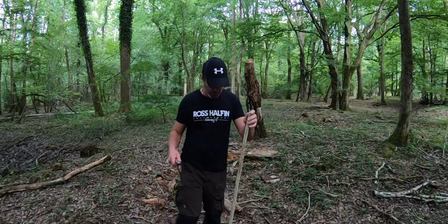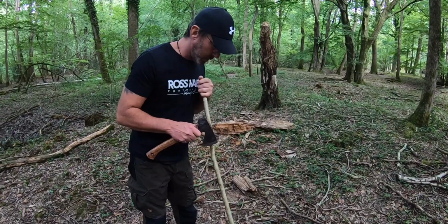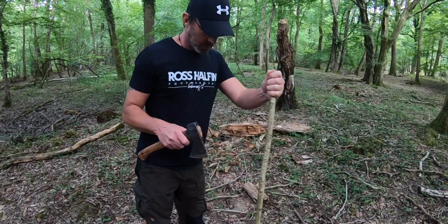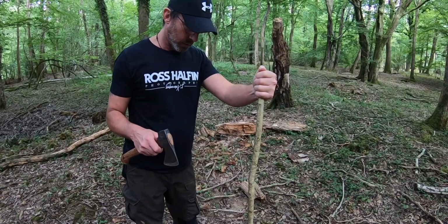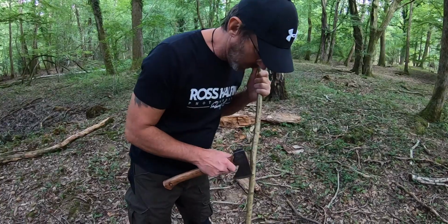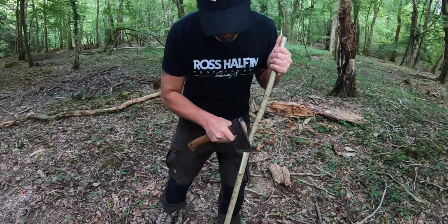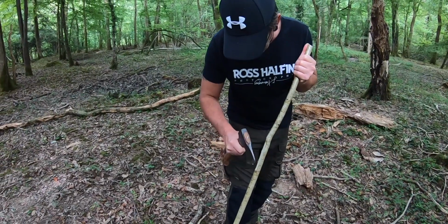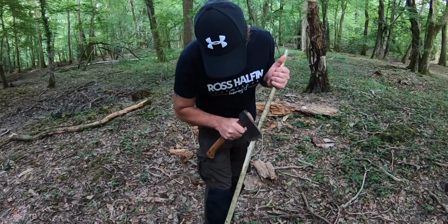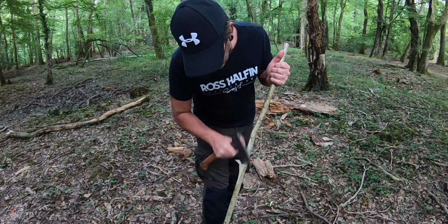So what I want to do first is whittle down one side. It's going to be really thin, so I want it to be reasonably straight. This obviously is not particularly straight. Best bit actually is right down here, so I'm going to start on here. I've got my small axe, and obviously I stand to the side, so if anything happens, safety first and all that. You could do this with a knife. I'm just doing it for quickness, see?